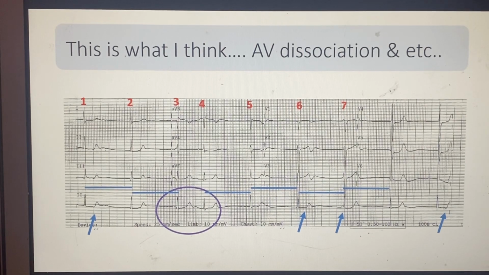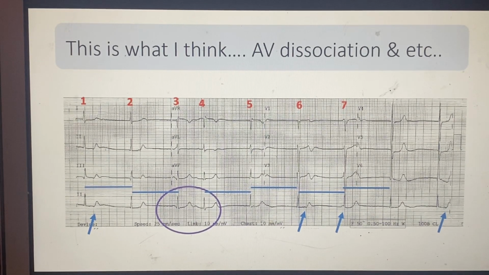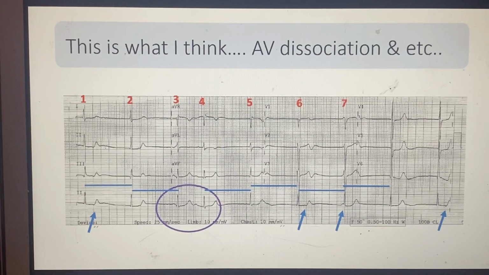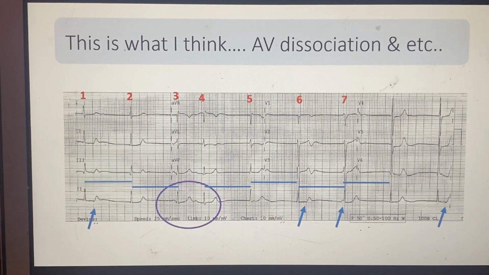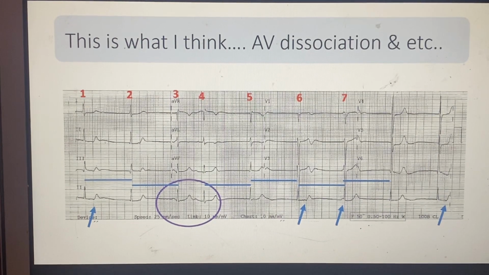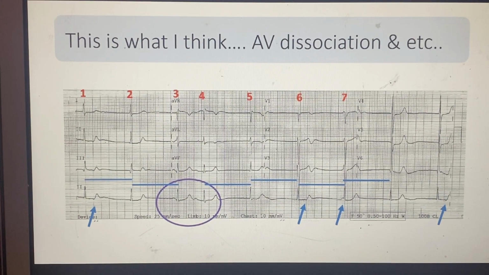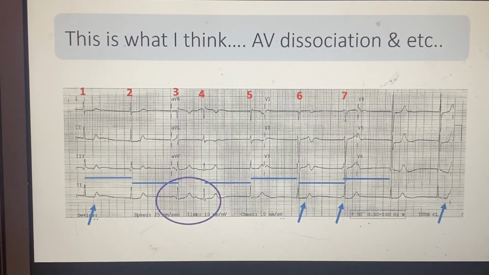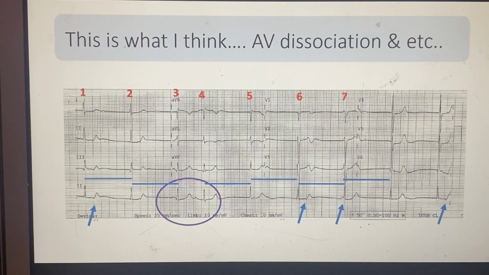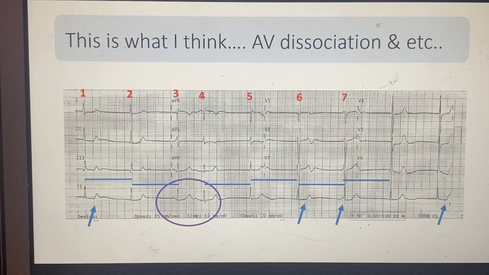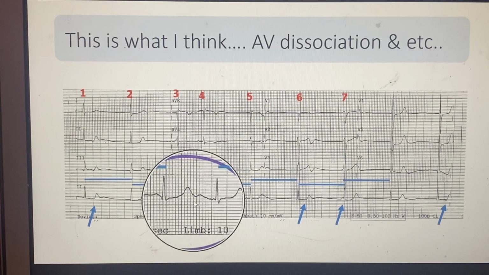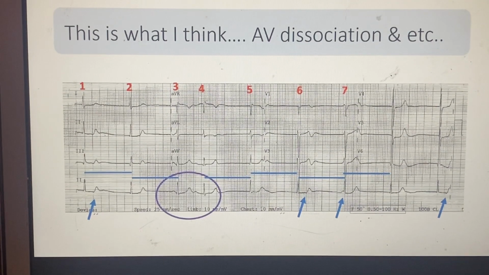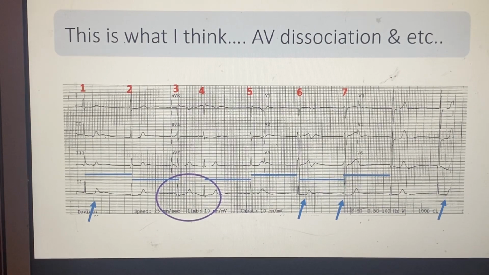Yeah. If you have isorhythmic AV dissociation, it's quite interesting because it means that the atrium is moving on its own and the ventricle is on its own. But based on our experience with isorhythmic AV dissociation, they can have both. They can have both sinus node and AV node disease. The purple one, you can see here, is a significant first degree AV block. So we are still not sure because this is first degree.